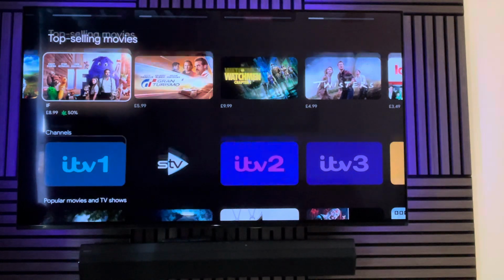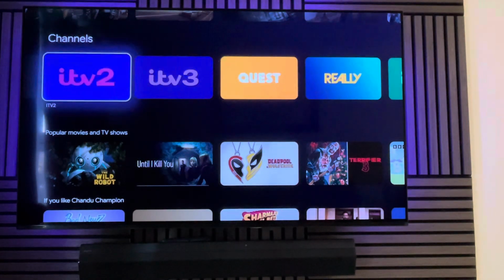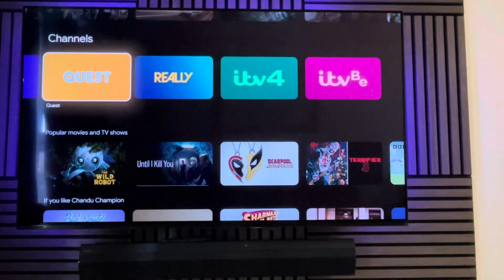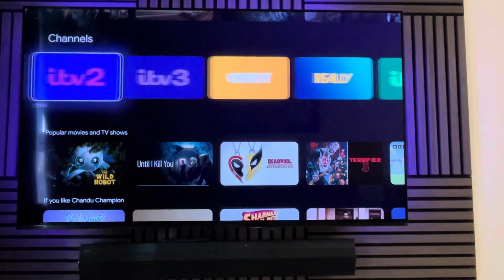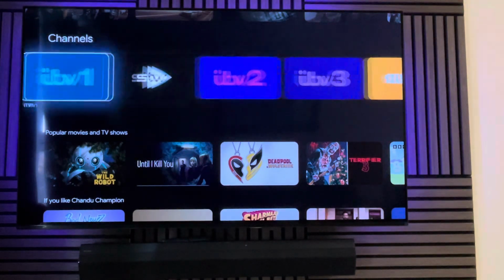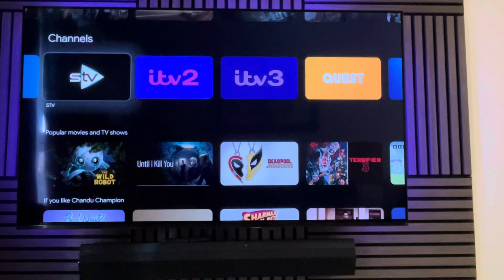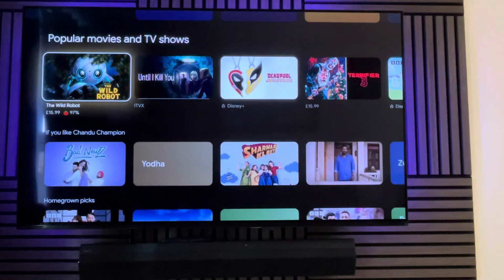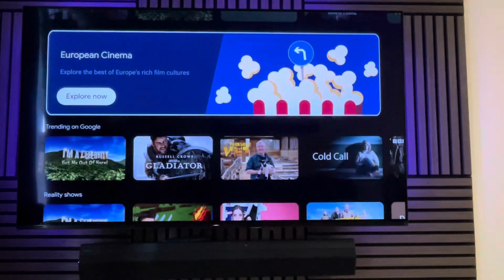So you would have had your card details uploaded on your Google Play Store. Remember, this is a Google TV, which basically means it will use your Google Play account. If you have any Android phones, you would have an account with Google Play Store, and you would have given card or bank details for money to be taken out. So you don't need to purchase it through a card, but it will detect it automatically, and the subscription or the cost will show up in your Google Play account. Now these are the various channels, movies available, etc. We'll go through it very quickly so that we can cover most of the settings.